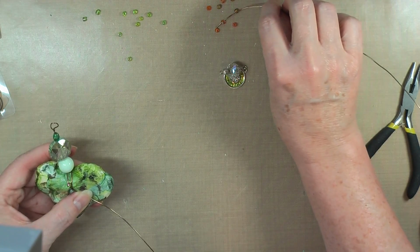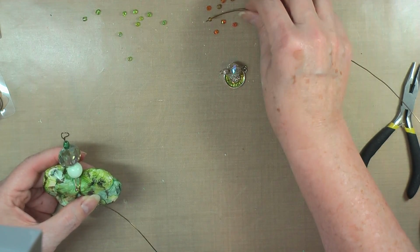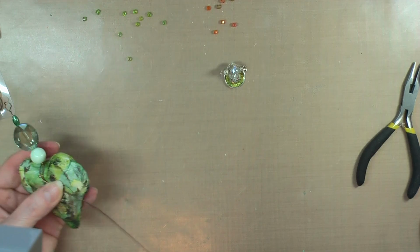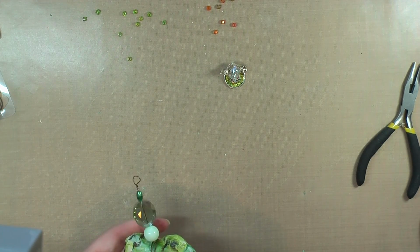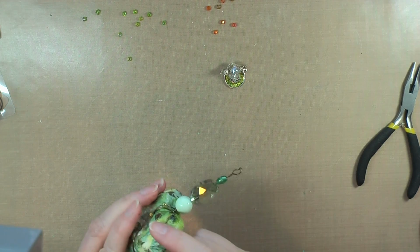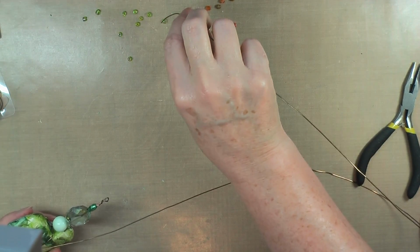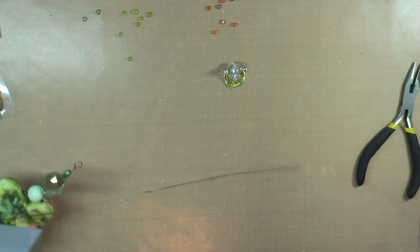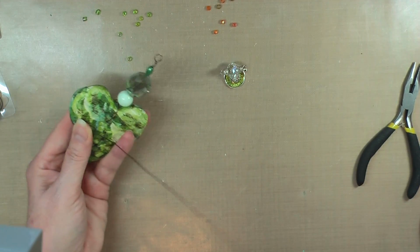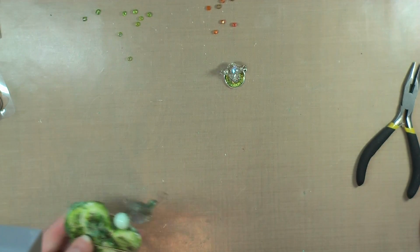So I'm going to grab one of these orangey, goldish looking ones. And let's come around the back. Grab one of these. So I'm going to do this off camera, or now I'll put this in fast forward, and then I will come back when I'm finished.